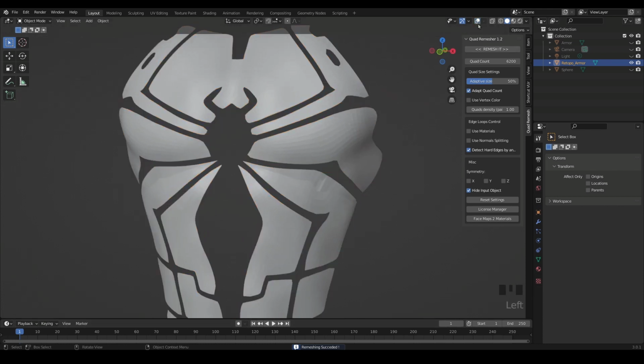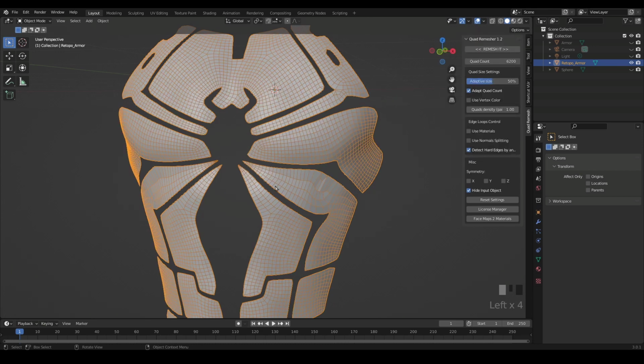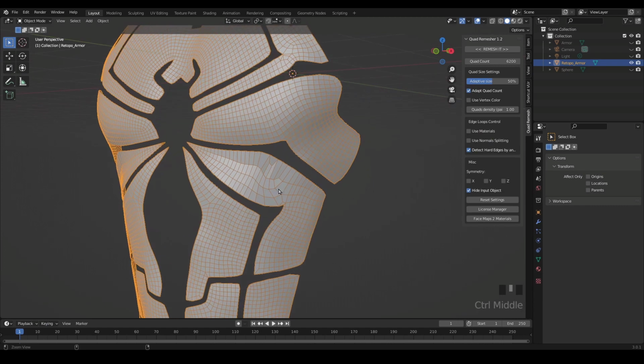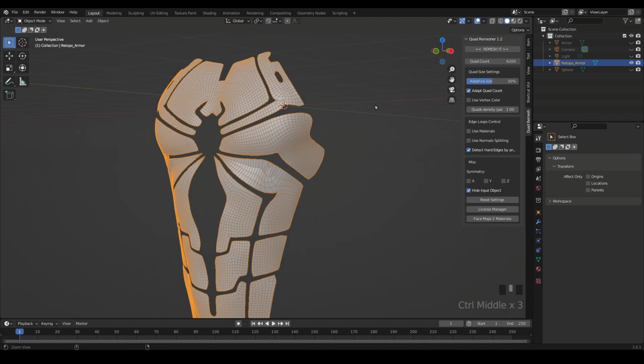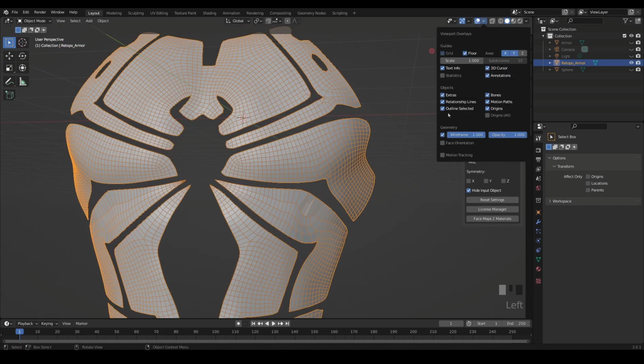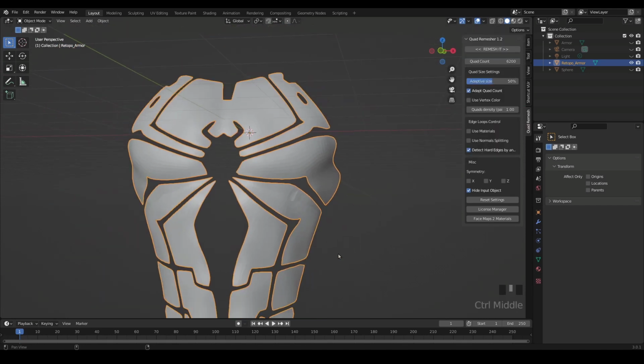Let's look at the wireframe. There it is, it's cleaner than what we had previously. Maybe there's some stuff that we need to smooth out, but overall this is better than what we had. It's easier to work with. I'm going to turn off the wireframe.